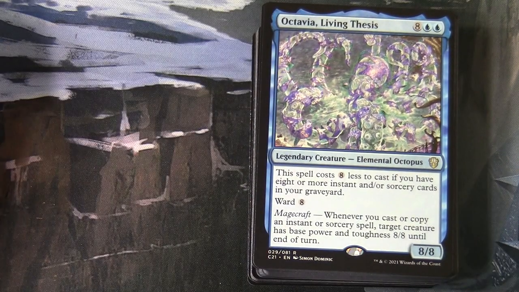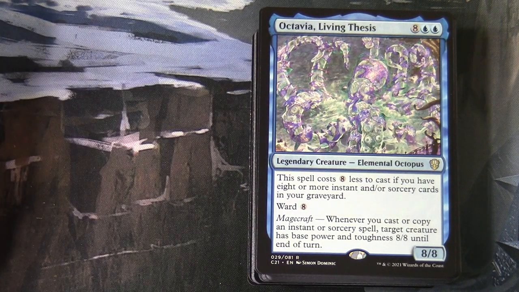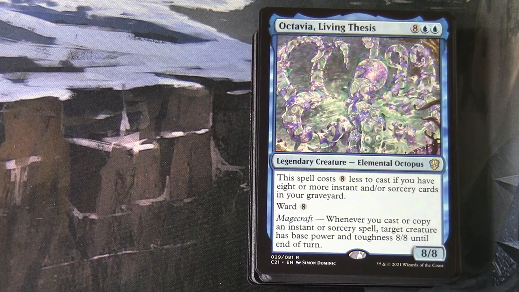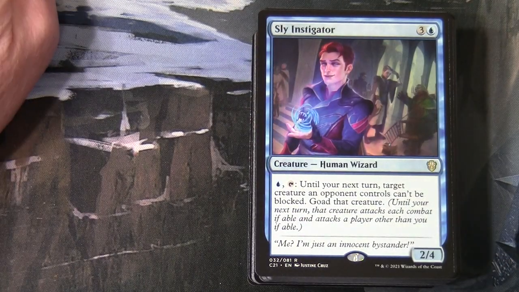So Octavia, Living Thesis. Eight and two blue, legendary creature, elemental octopus. This spell costs eight less to cast if you have eight or more instant and/or sorcery cards in your graveyard. Ward 8. Magecraft. Whenever you cast or copy an instant or sorcery spell, target creature has base power and toughness 8/8 until end of turn. This in turn is an 8/8.